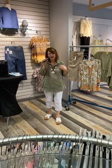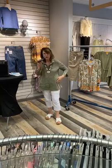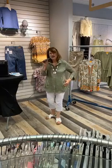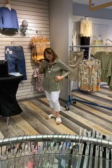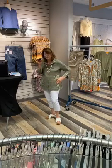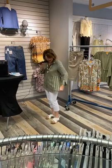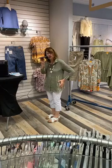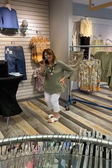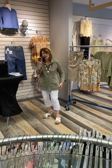So I'm wearing a great top from Habitat, and I really like the way that they've incorporated the style of the pocket into the design. So you can't even tell. If I don't have anything in my pocket, you can't tell that that's added that pocket right there, but I have that versatility right there. And then they've done that contrasting stripe on the outside here, right where I need it. Got to disguise the hips, right? And so that gives that little bit of figure flattering.